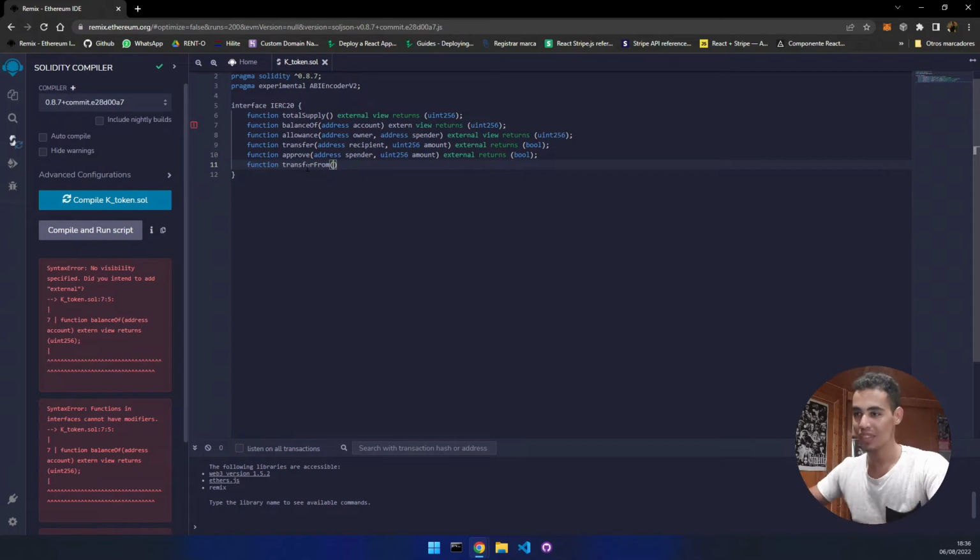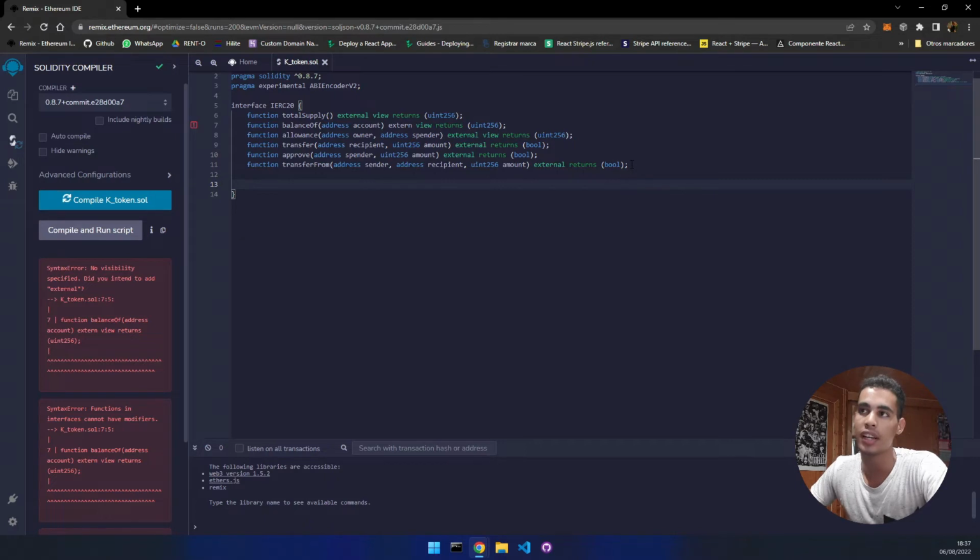So yeah, this is the most difficult function, but you will see that in the end, it's very simple. So this is the one who sends the euro, the other person. Then this is the one who receives the euro, and this is the amount we want to send. So here we put amount, and here we return, external returns bool, because the function can be good or not, successful or a failure.